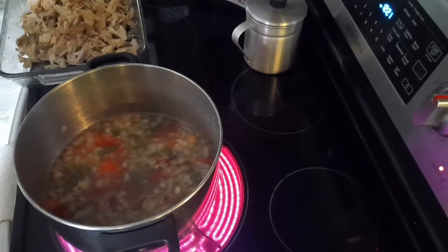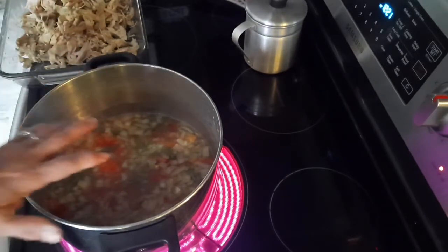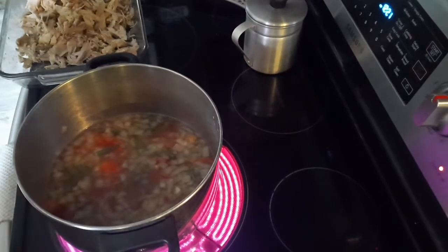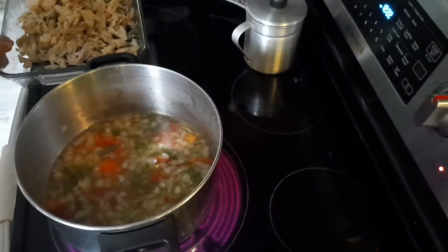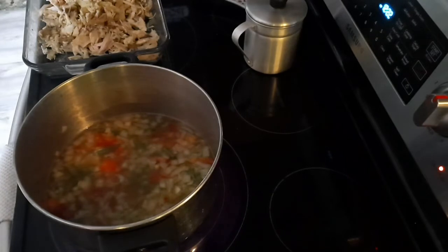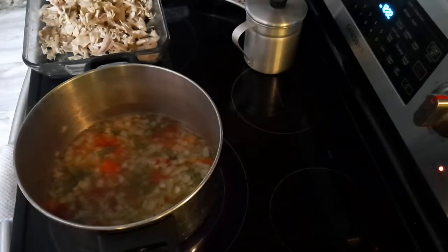I would suggest a thick pie crust on the bottom, because the soup's got a lot of juice in there. Even though we're going to thicken the stock up, it's still a wet meal. So you want a good thick bottom crust and maybe just a light cap of crust over the top. So that's what I'm going to do. I'm going to go ahead and make my crust, and I'll be back.